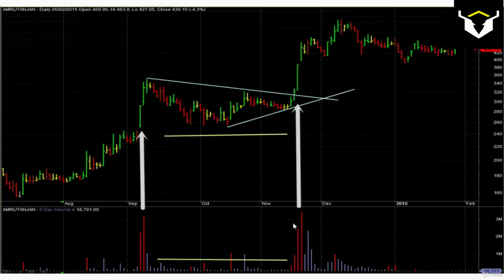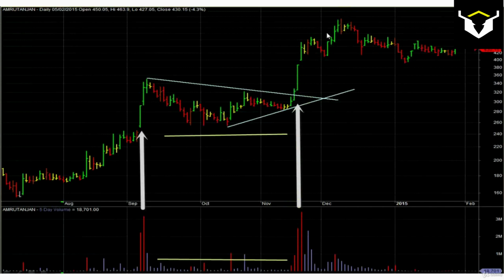The rise in volume was extremely substantial compared to the volume that was being traded in the range movement of prices. So once prices broke out to a new high, volume increased substantially, suggesting that the new high is being supported by more participation in the market. And you can see prices went on to make a new high.